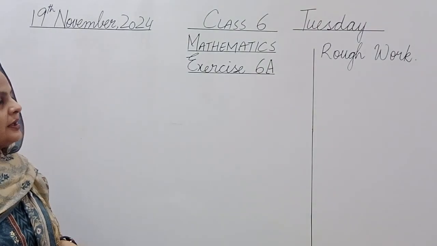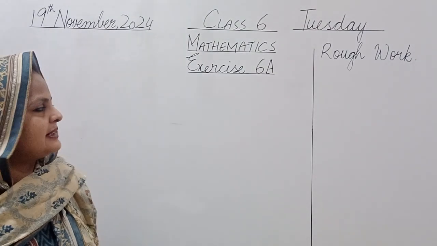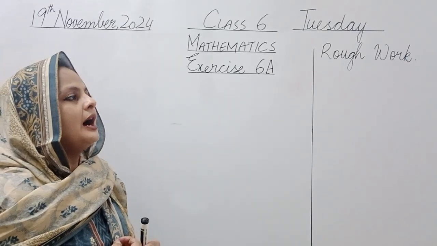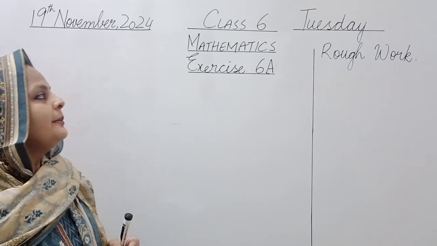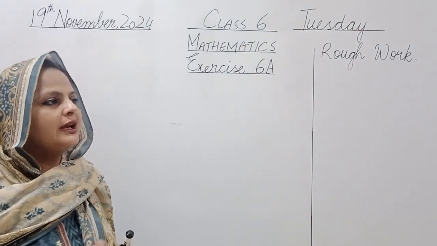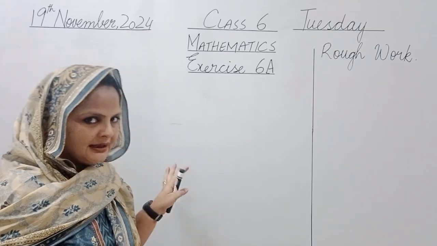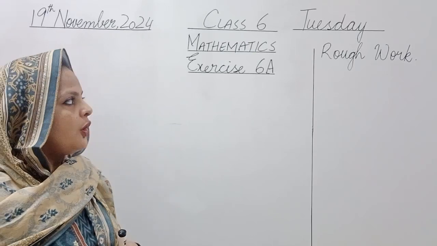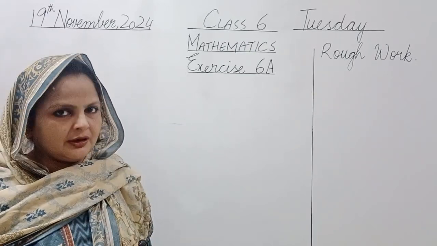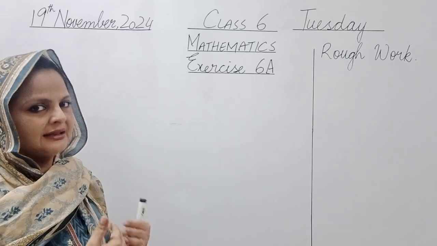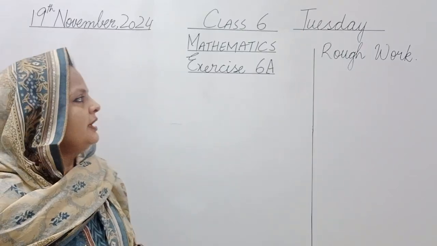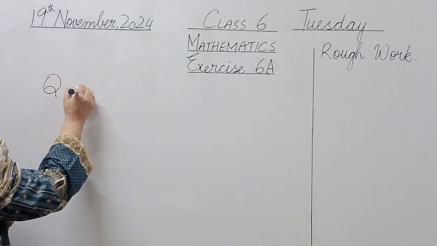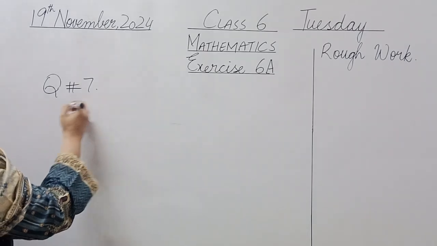As you know, we are doing exercise 6a these days, and we have already completed it, and I had given you one of the questions as homework. I am sure that you people were able to do that. But before starting our next exercise, I would like to revise the same question again here on the board, so that if there is someone who is left with any ambiguity or who remained unable to solve it properly could take help from this lesson and complete his or her work. Clear? Fine. Now, the last question was question number 7, part B.